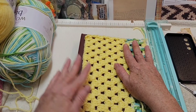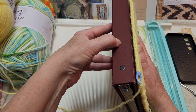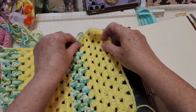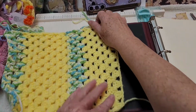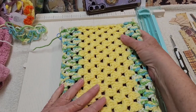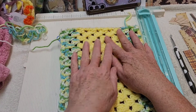Now I'm going to change my color again. I'm going to make just a few rows and try it on again to see if that's enough to cover the spine. Okay, let's try this on. So, around there on the inside cover. Flip it over to the front. Okay, I made 3 rows for the spine.